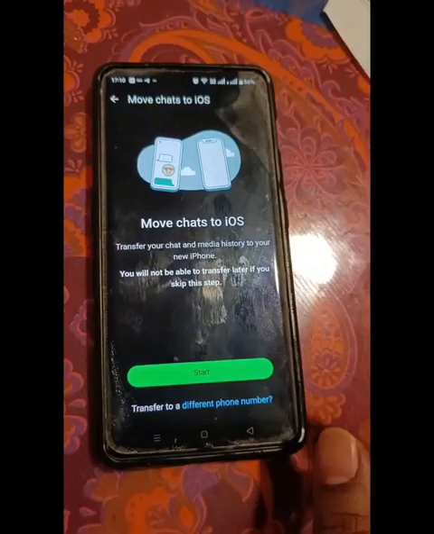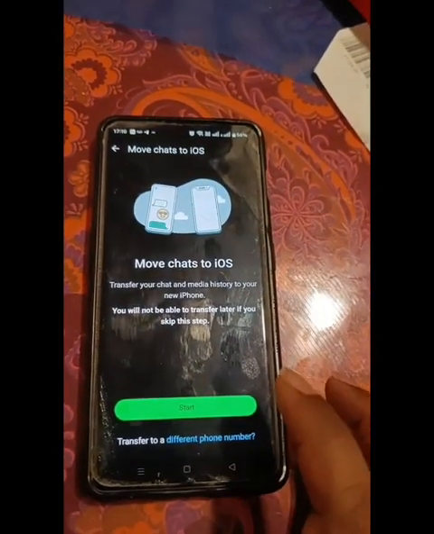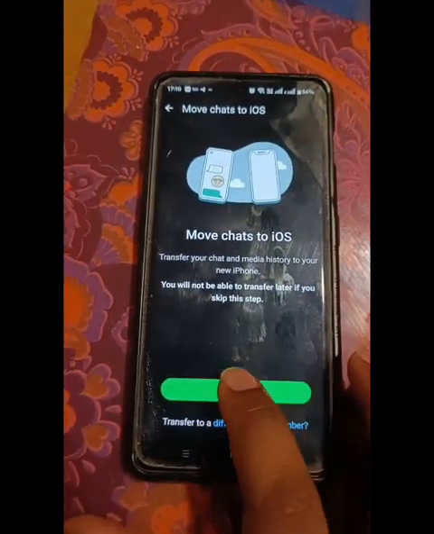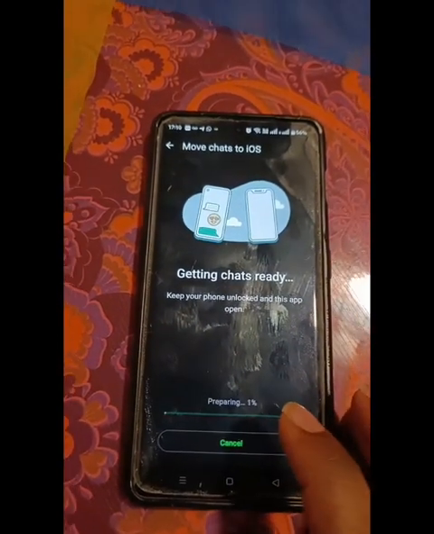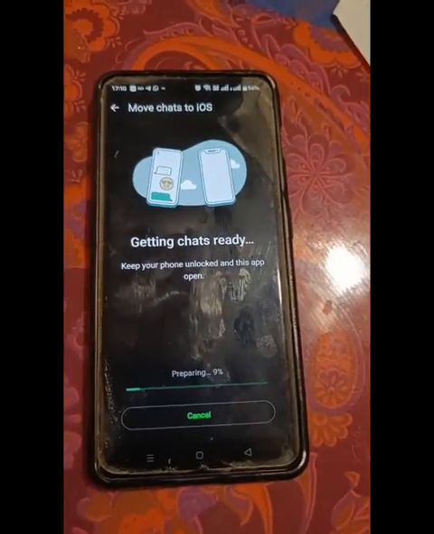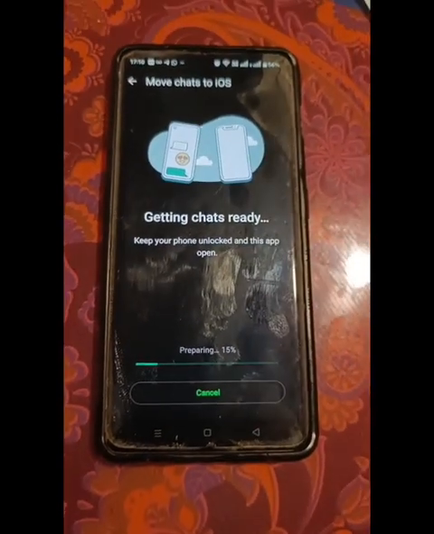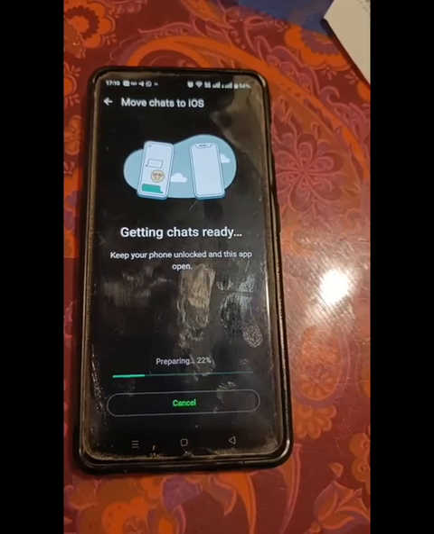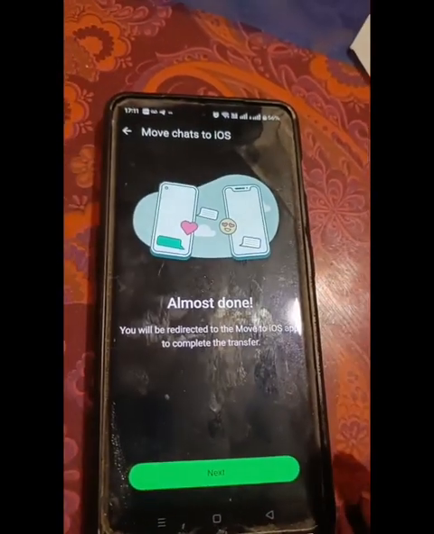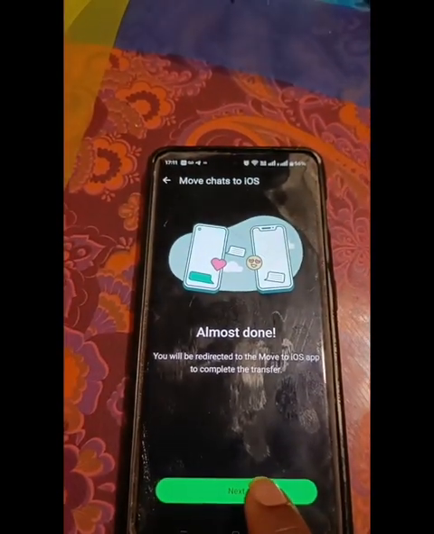You can transfer your WhatsApp chat history and everything. So I'm selecting this as well. So it will get your chats ready. Maybe it is transferring in an encrypted format, so we will see. So this is done. It took a few seconds.